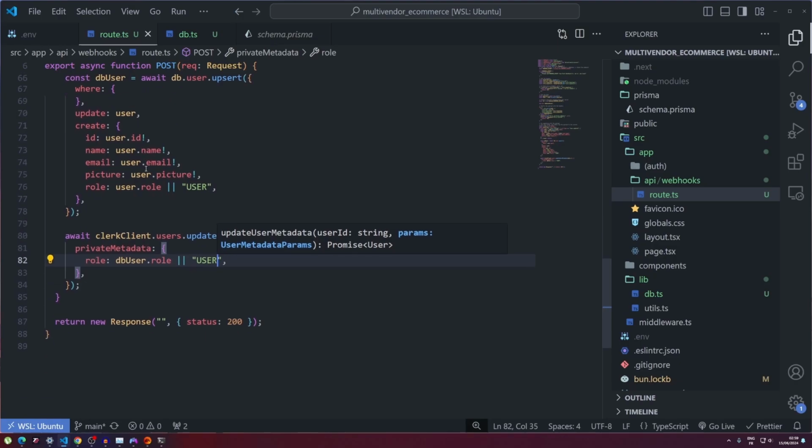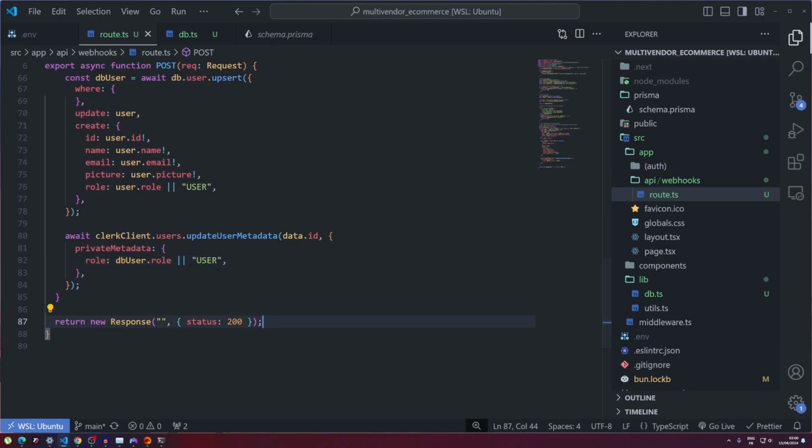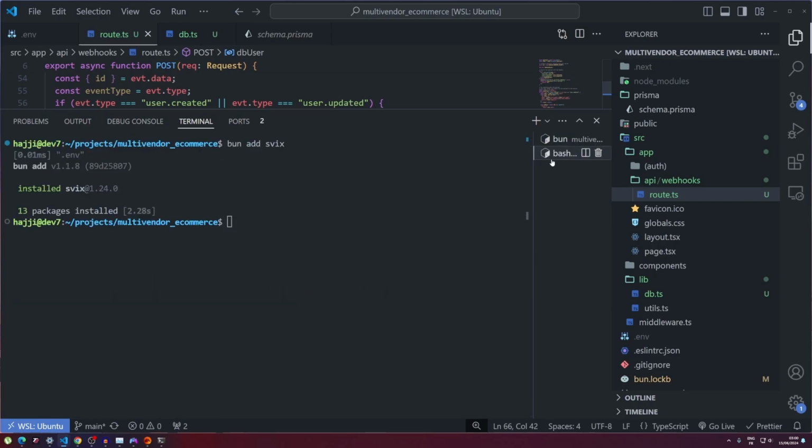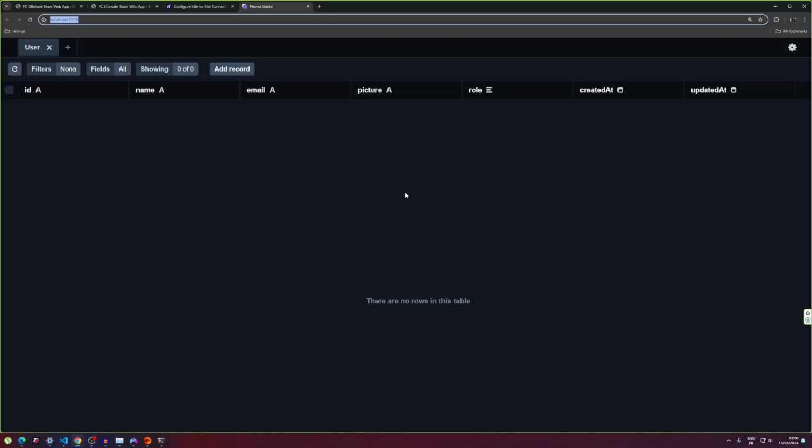So that is quite cool. I like this a lot and it does work. Whenever we do something like this, it will update automatically. And let's actually test this. Now, it's been a long video, I know, just bear with me. I'm just going to go run and then Prisma Studio to run this in the browser.